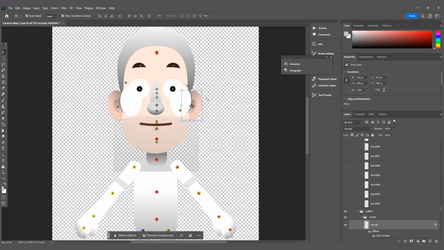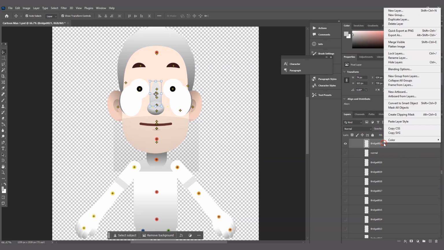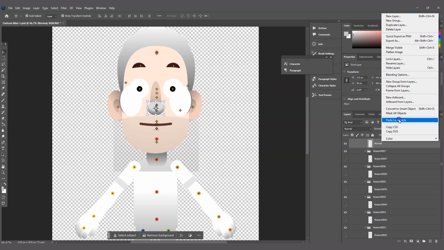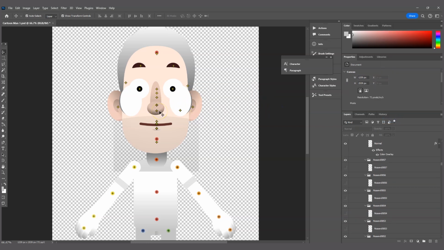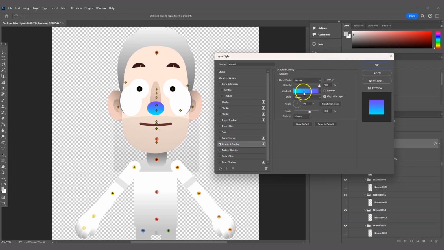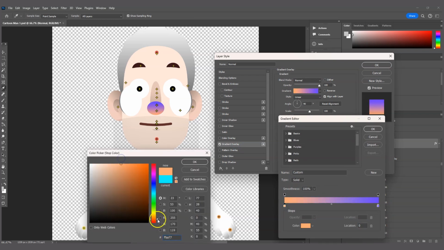With the ears and the nose, I normally like to go a little bit darker, so with this one, in fact I'll leave on the darker colour that I had originally. In fact, if I copy that and apply that to this nose, if you don't want the original tone coming through, instead of having multiply, you can just pick normal and that will completely cover the layer. Or you can go to gradient and let's give him a bit of a pinky nose.